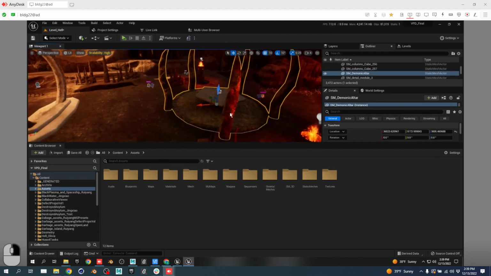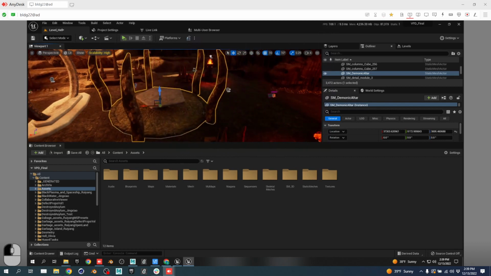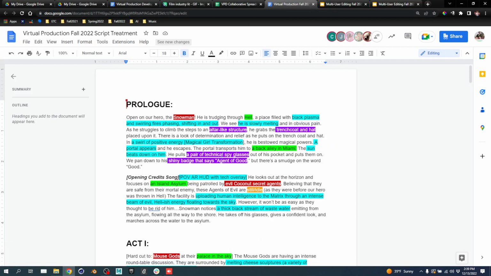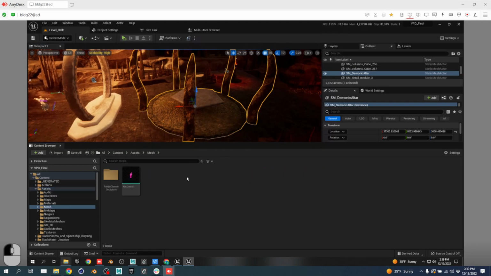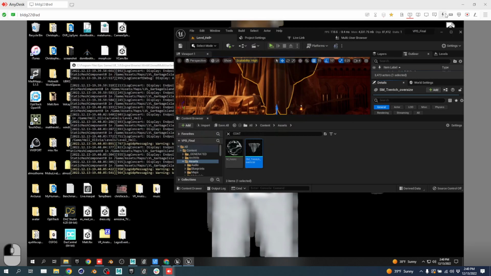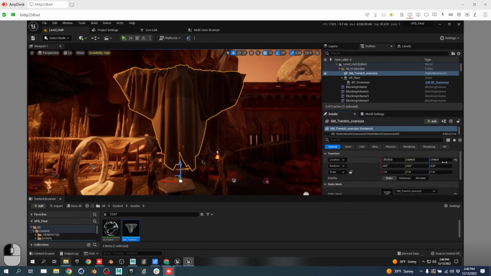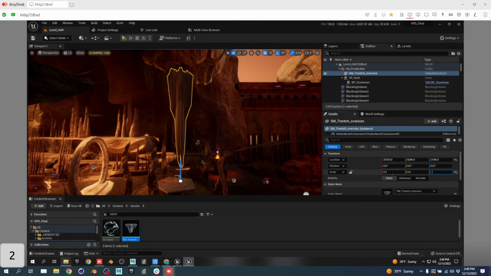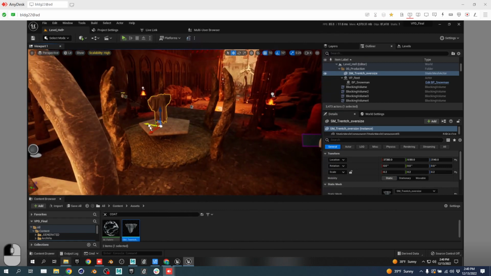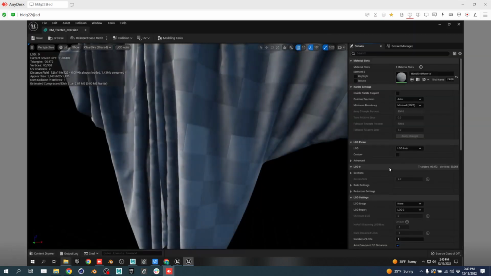Here's the altar. I'm going to move the altar slightly closer, just because I think we're going to run out of room. All right. Then we're looking for the trench coat and hat. Trench coat. There we go. Nice. We might make it a little smaller. It's oversized, for sure. All right. We've got a trench coat here. And what we'll do, for fun, is make sure that it has collisions, and we'll go over and punch it and knock it over.